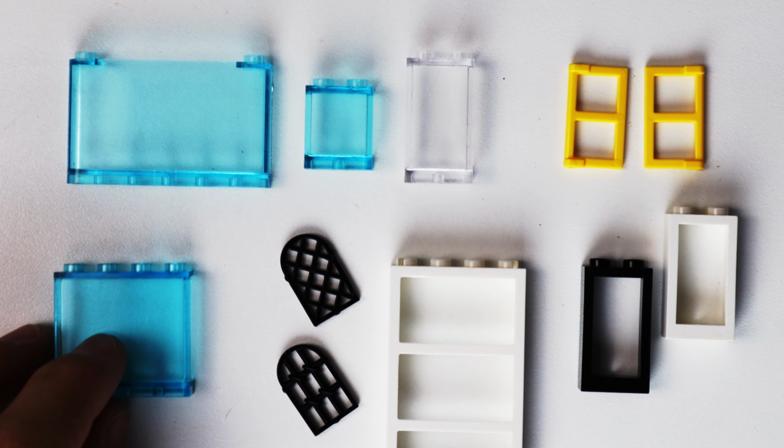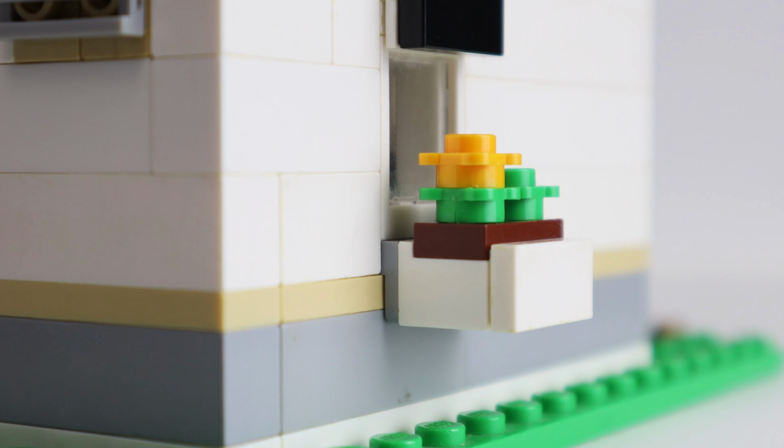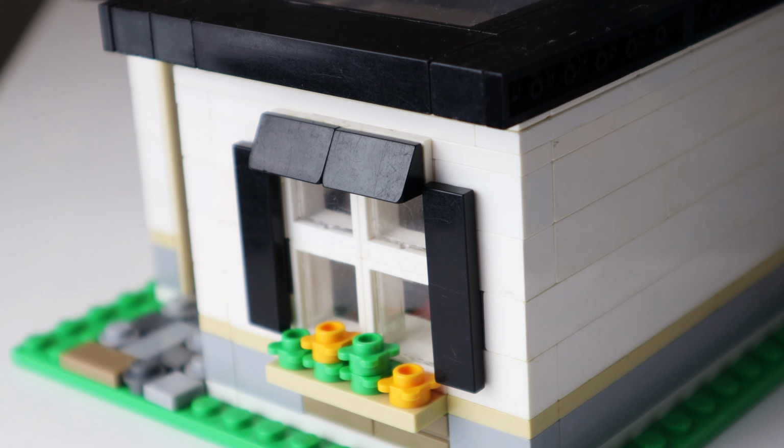The next trick is to use windows. Windows allow the house to receive more natural light, and a house without windows just looks odd.